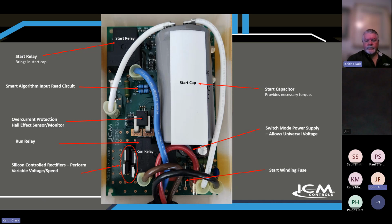We've also sealed up with a special silicone-based RTV type of sealant some of the components, so that, God forbid, if ever the capacitor were to get damaged by something, wear, tear, whatever, and vent, those components would be sealed and prevent any further damage. So those are some of the major improvements that we've made.